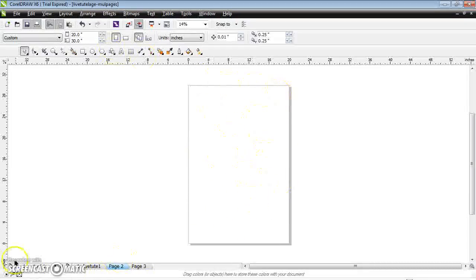And if you observe the plus symbols on the left and right hand side, they will increase the pages. My current page is page 2, and on the left hand side if I click plus and plus and plus, automatically the pages will be increased. If I click the right hand side plus, plus, plus and plus, automatically the pages will be increased.